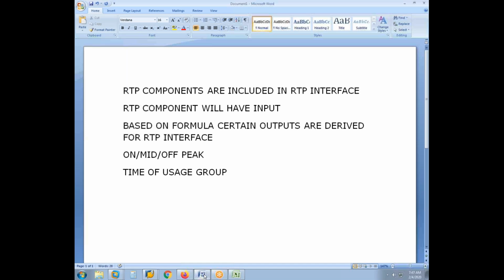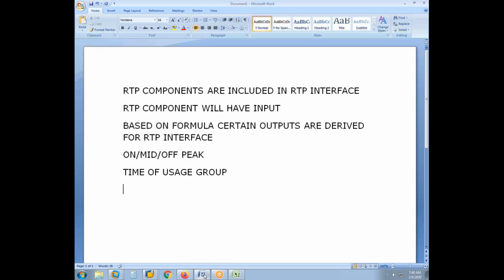Once the time of usage group is assigned, we come to know this RTP component can study the input values which are available for the particular time of usage. That means it can segregate the data according to the consumptions happening during the on-peak, the off-peak and the mid-peak.